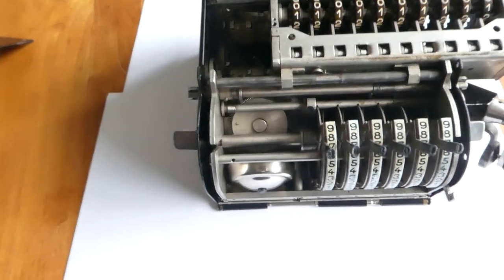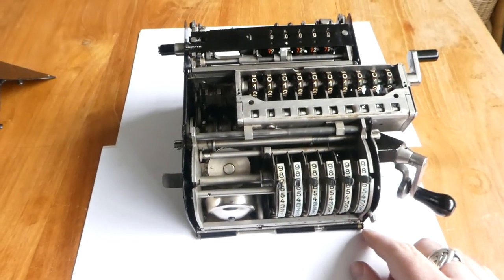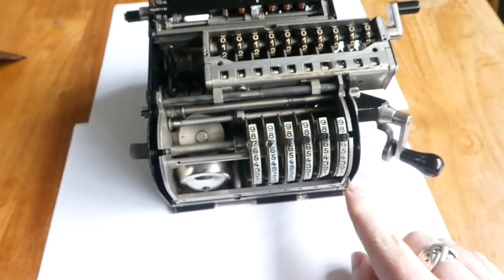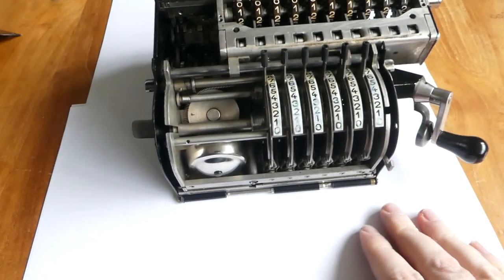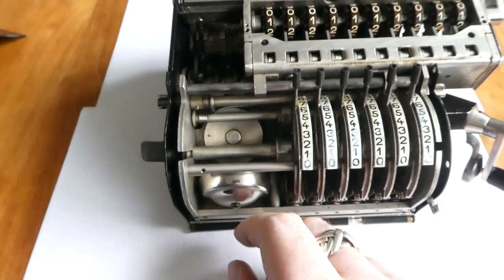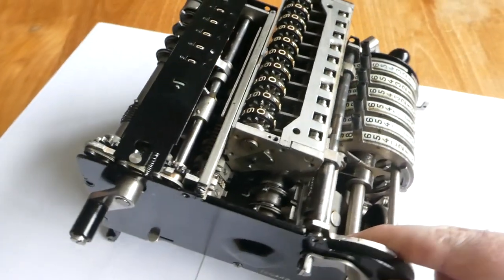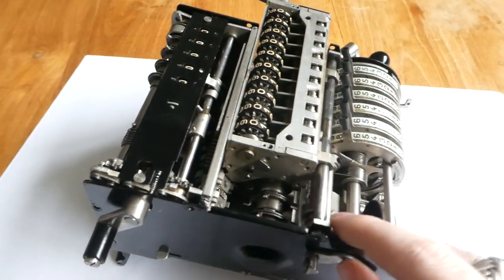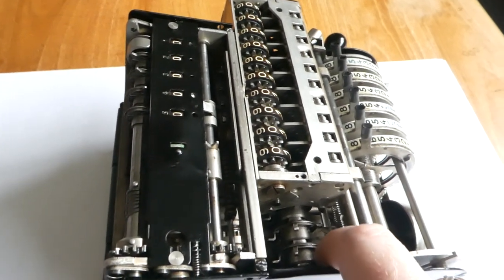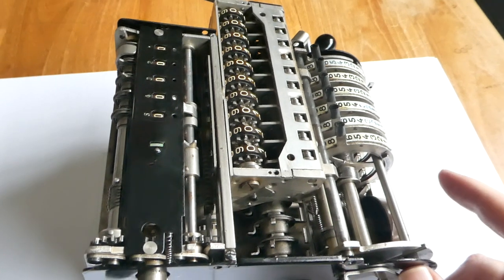And yeah, now you can see the inside of the Brunsviga tin. Here is the bell. And when the register overflows, it pushes on a bar here, and that triggers a bell.